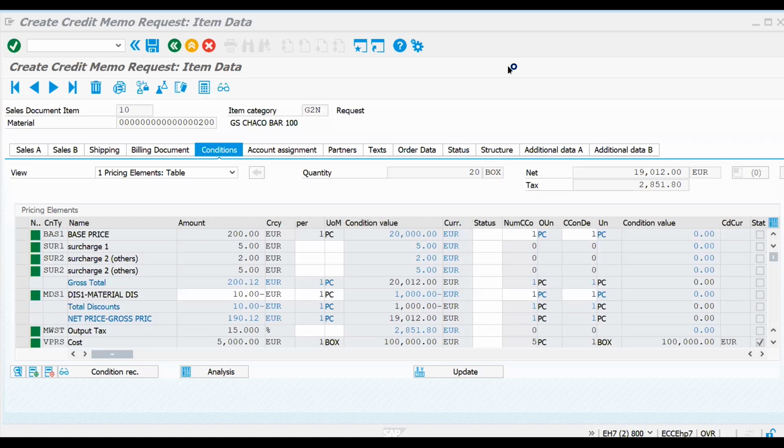If you go for 20 quantity, 20 quantity means 20 boxes. If you convert 20 boxes into pieces, it is 100 pieces. So equal to your 200 into 100, that means 20,000.